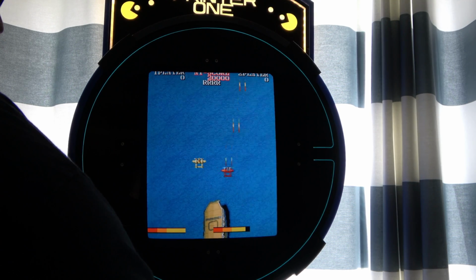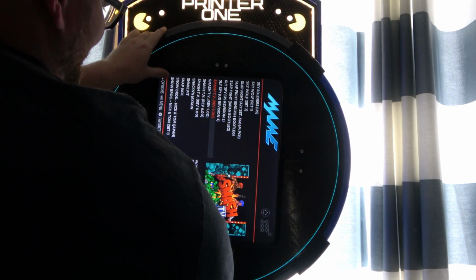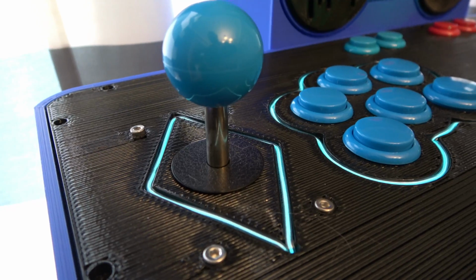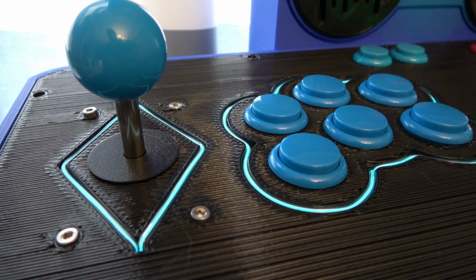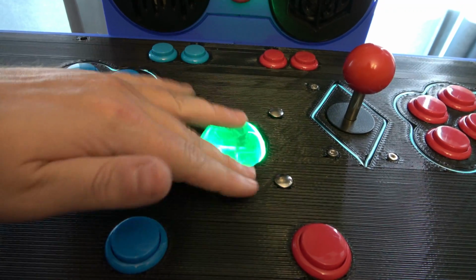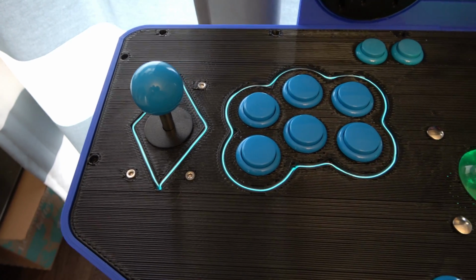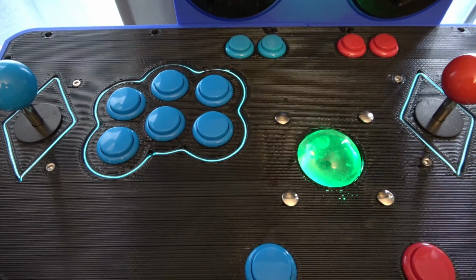So my first requirement was the screen needed to be able to rotate, because who likes playing games with black bars on the screen? Next, I needed to make sure that it had enough buttons to cover the various game types. 6 seemed to be a sensible number. Few games require 7 or more, and it creates a pretty nice layout. I also want to be able to play spinner and trackball games, and with proper configuration, a trackball can be used for both. Plus, the trackball glows green and red, so it's really a win-win. And since when it comes to joysticks, bigger is always better, and 2 players are better than 1, of course it was going to be a 2-player cabinet.